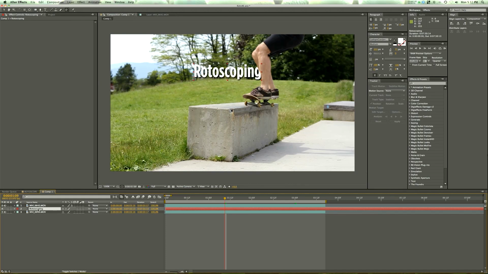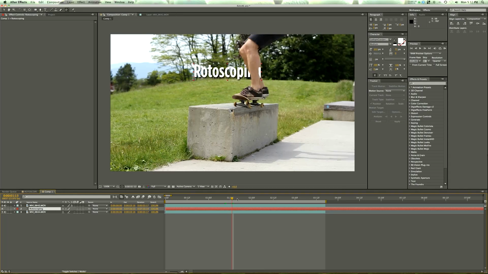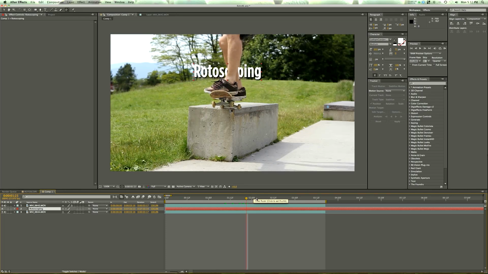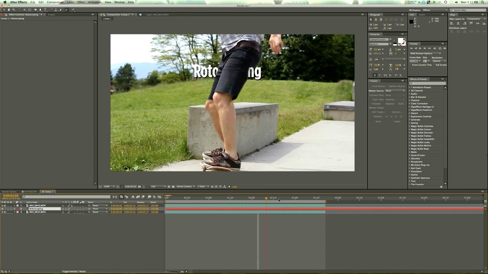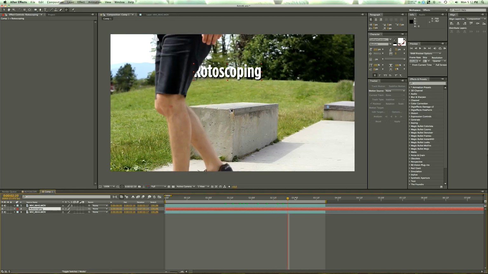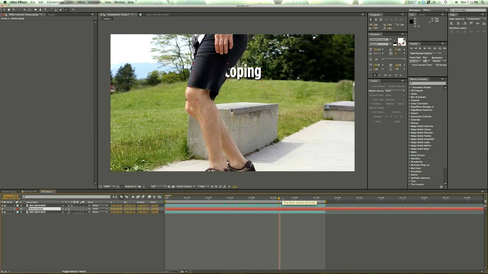For rotoscoping, I just added that text layer and put it between these two, because the top layer is the cutout and the bottom one is the background, and sandwiched in between them is your text layer. So that's going to create that look that this guy is moving in front of it. You can see there, it's not perfect. Some of the text is coming through my leg. But that all depends on how much time you put into it and how perfect your cutout is. This is just a quick demonstration, but you can see I'm kind of in front of it, and it's working. Some of it's coming out of my rear there. That looks weird.